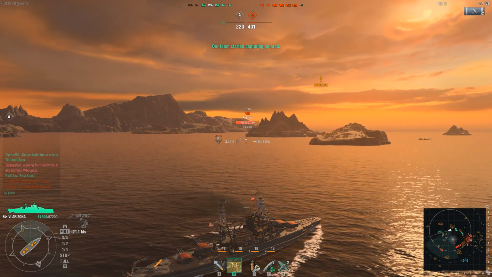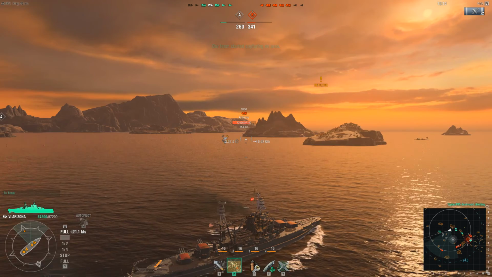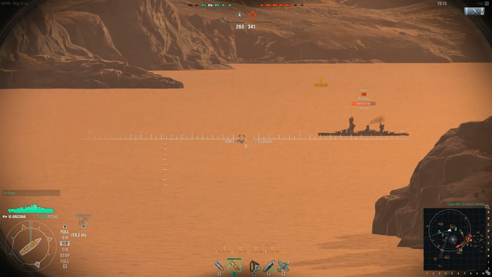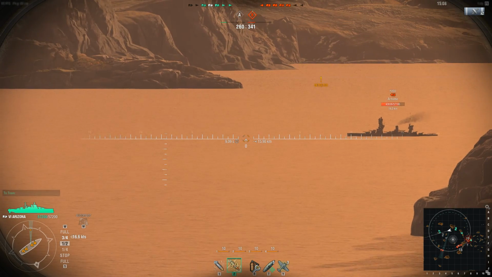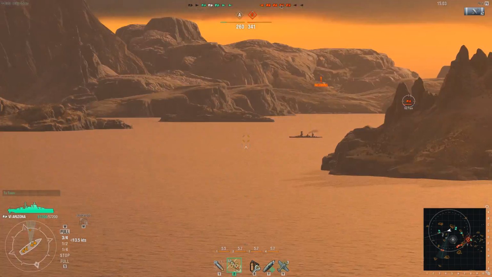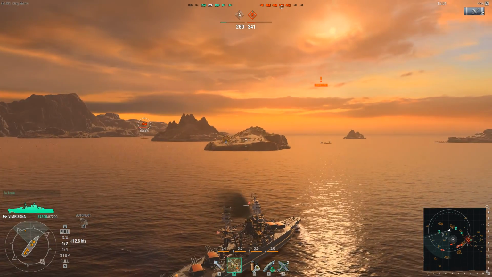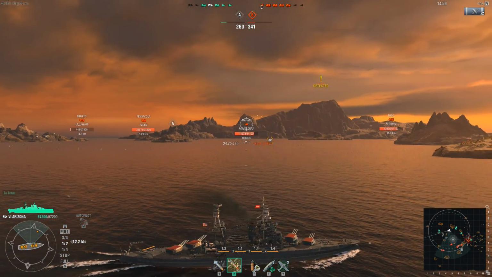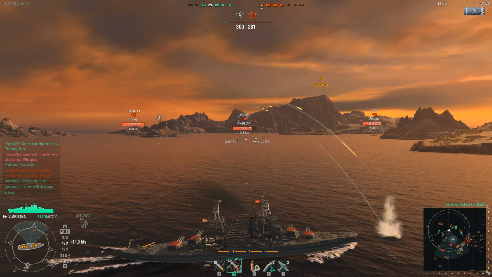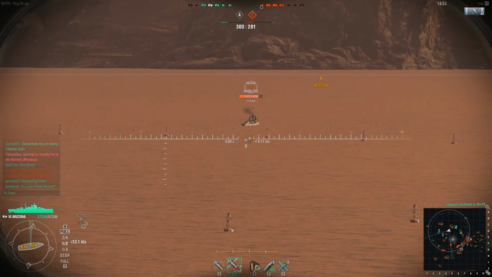So they've captured B, and it looks like it's being an all-out battle for A. So let's slow down a little bit and see if I can get this Fuso. His guns aren't even pointed at me. See if I can... He's too far away. So I think that... Yeah, the Mahan is shooting high explosive rounds at me, hoping to catch me on fire.